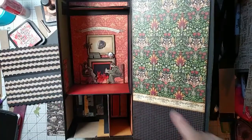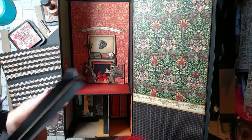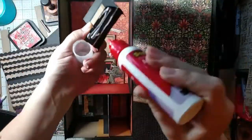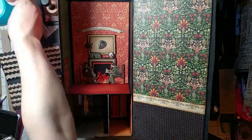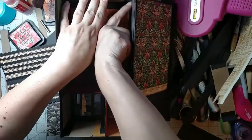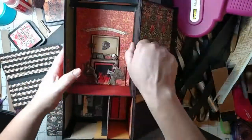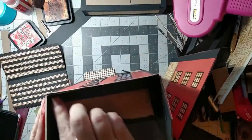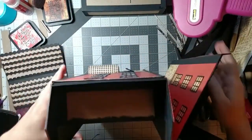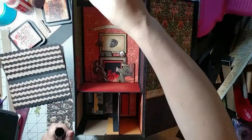Now, before I put the roof on, I need to make sure that my building is square. So in order to do that, I'm going to add the third floor. And I cut this floor, I think, in the first or second video when I cut both of the other floors to ensure that they were all the same size. One of the things I wish I would have done was completely decorate the third floor before I put the roof on.